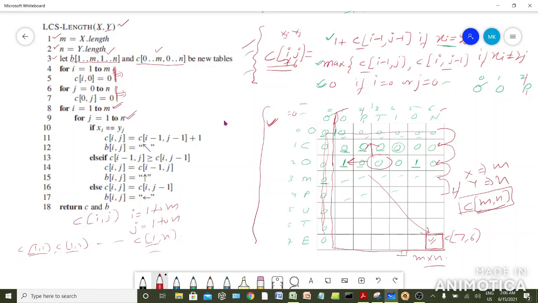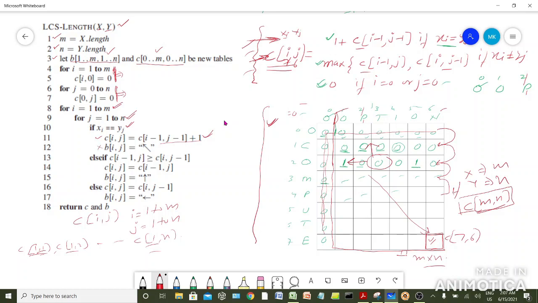Now the formula to fill all these entries will be this. This equation will be followed for generating each and every entry. Fine. Just pick the c of 1 1. Now apply the condition. If xi is equal to yj, then we need to follow the first step, this one. It means if xi is equal to yj, follow the first step of the recursive definition and just update c of ij to this value. Fine. Just leave this for now.